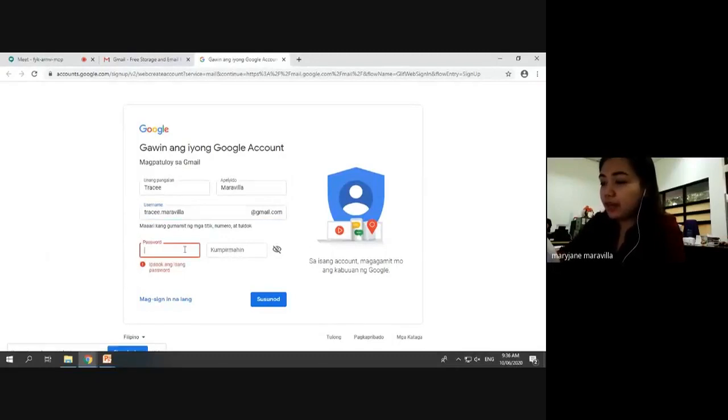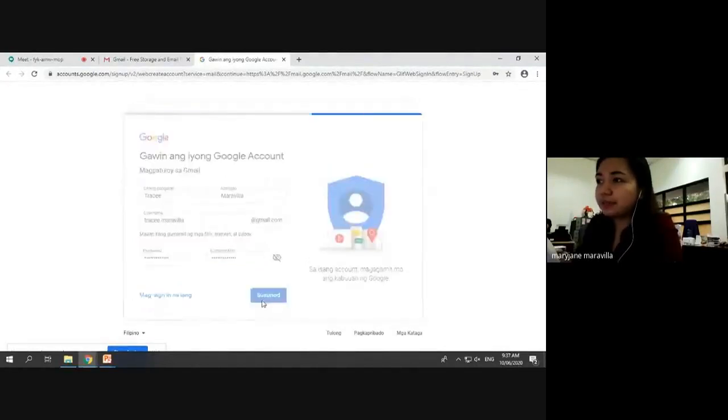For the password, probably as mentioned by Sir Gariel, for the password in cybersecurity, basically you have to combine alphanumeric symbols or capitalization. So in my case, of course, I keep it a secret. So let's click next.